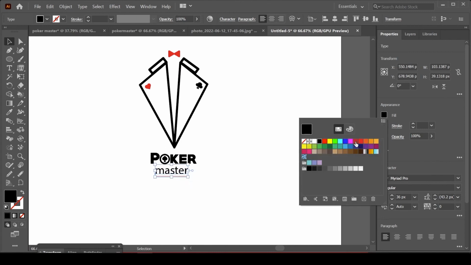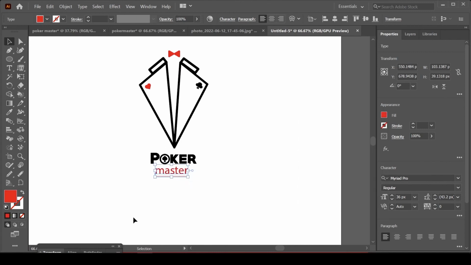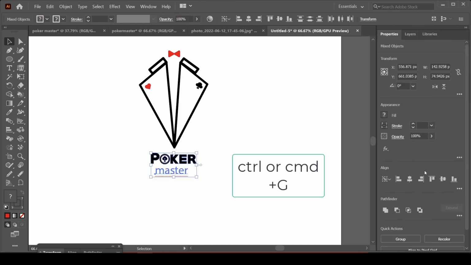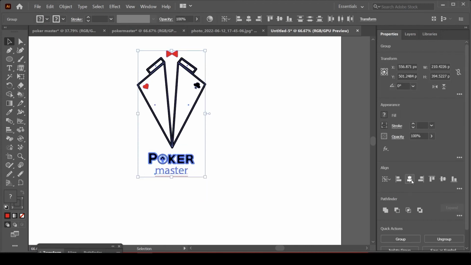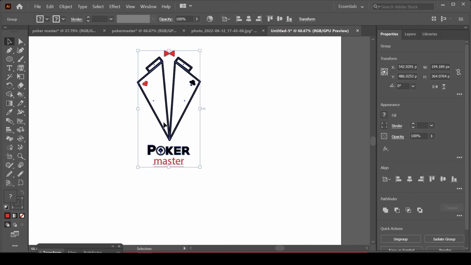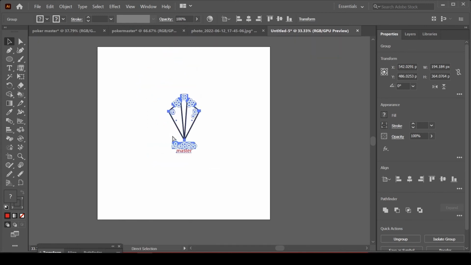And changing the color to red, selecting both and aligning, making a group, again selecting all, middle, and making a group. I'm going a little bit back to see it better.